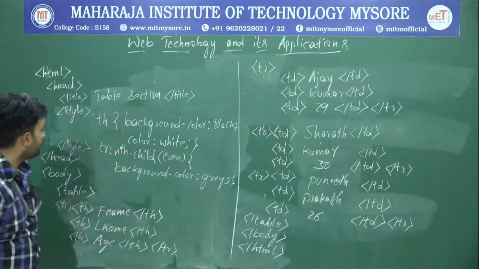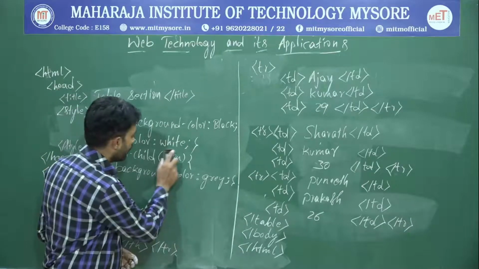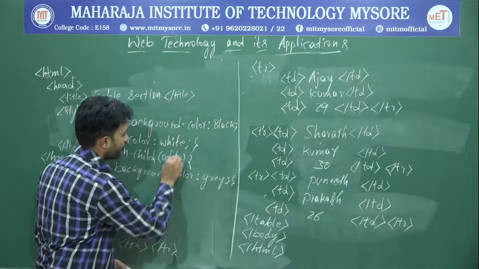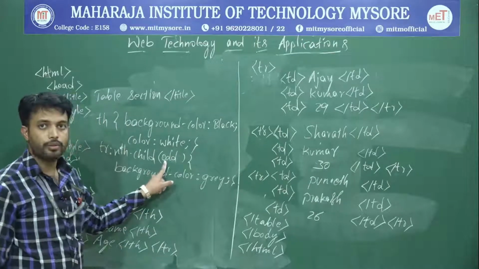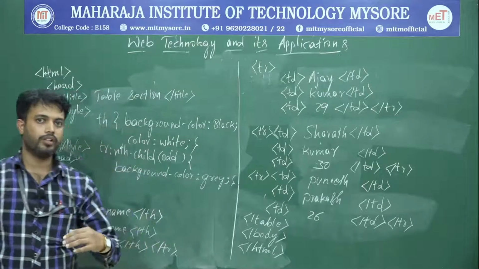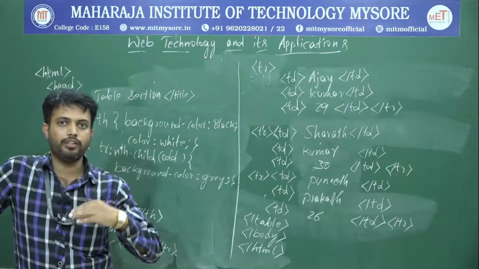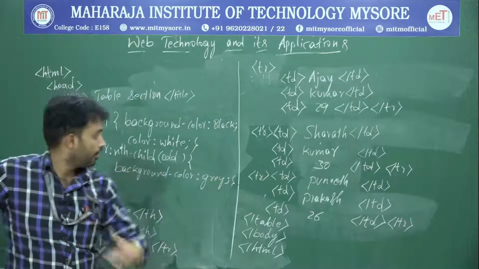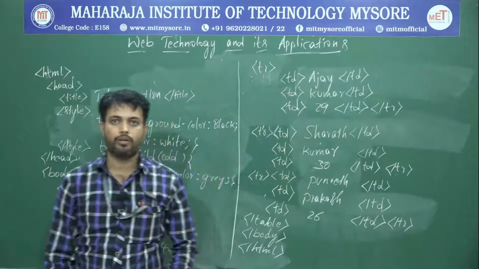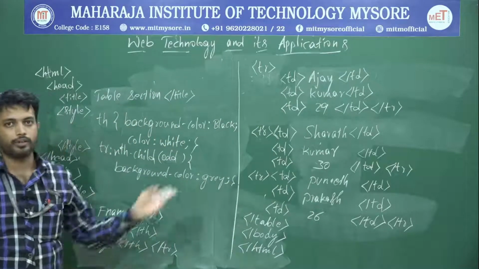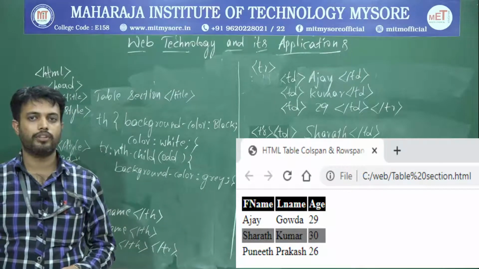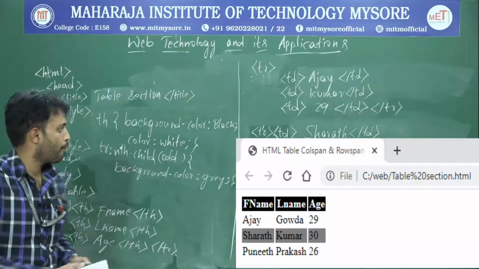Yeah. So next, okay, now I am going to change from even to odd. So instead of even rows, now odd rows. That means the first one. Here I am talking about tr. So these 3, Ajay, Sharath, Puneet and all. Okay, so now if I run this, you can notice that there is a change. Now the output has changed, right? Okay.